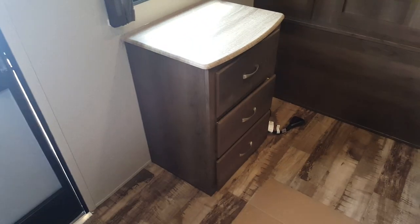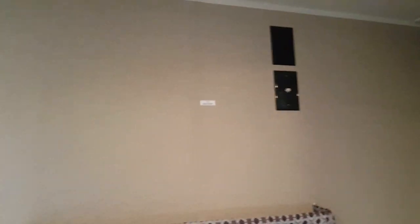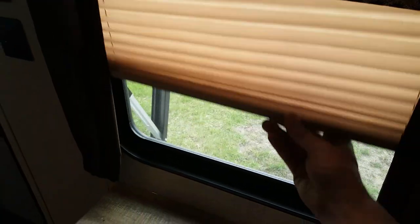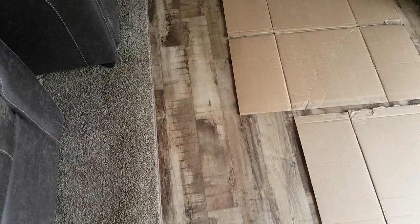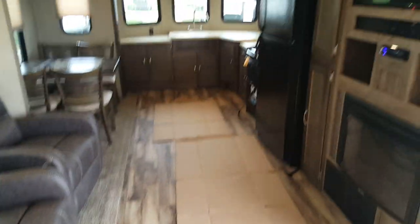There's a dresser across from the bed with a window, and a TV hookup in the bedroom wall where you can mount a TV. The ceiling fan in the bedroom has the same switch for turning it on and off, adjusting speed, and reversing direction. All the windows have pleated shades that pull up and down, and all the interior lights are LED. The floor throughout is a wood-grain linoleum — one continuous piece with no seam, so it's very easy to clean and maintain.